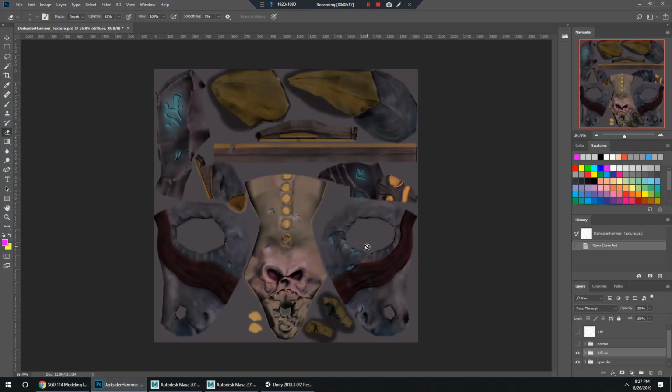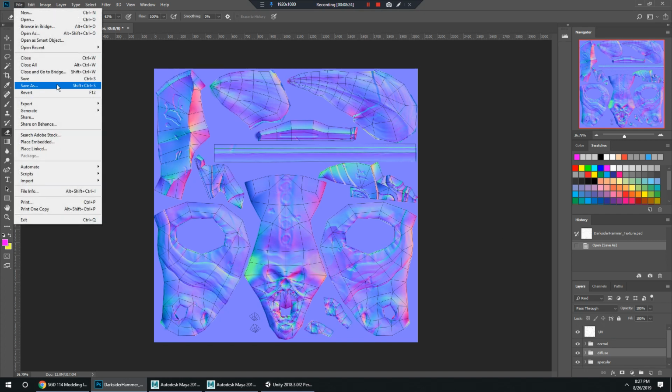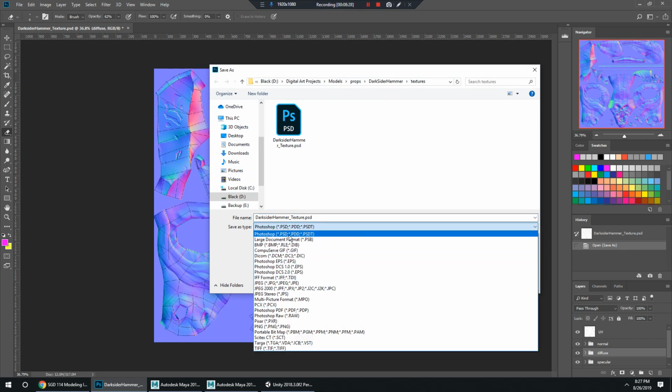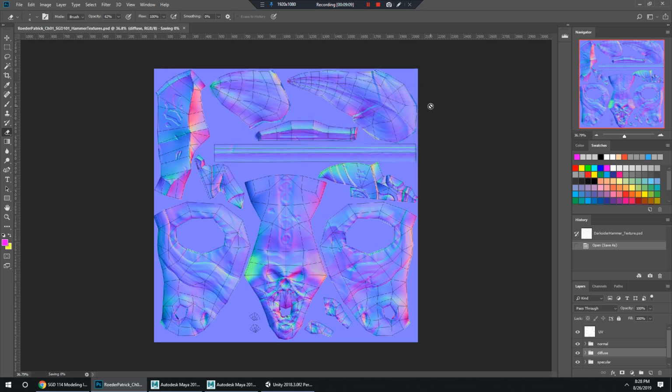All right, great. Before we upload that JPEG onto Moodle, though, why don't we go ahead and save out our final PSD here. So I'm going to do a Save As. I'm going to make sure I'm saving as a PSD. And for right now, I'm going to take it straight to my desktop again. And I'm going to call this Rotor Patrick Chapter 01 SGD 101, just as an example. So that would be a great turn-in name, and then maybe something like textures or hammer textures, something that maybe will be easily recognizable by you, but the important stuff is there. I need to know who it is and what class it's for and what chapter. So we're going to save that PSD right there.